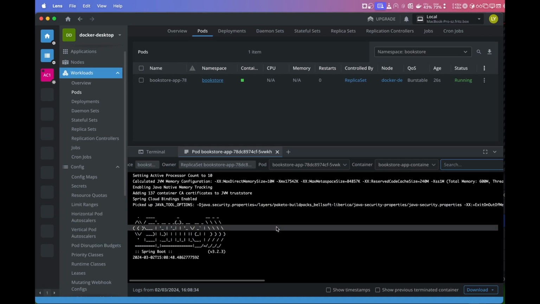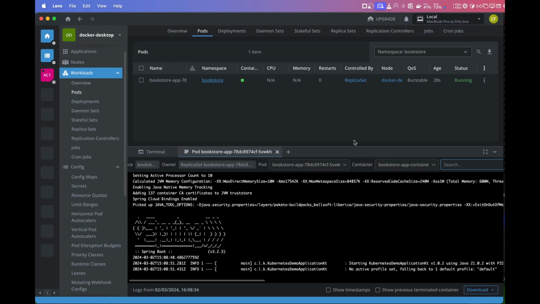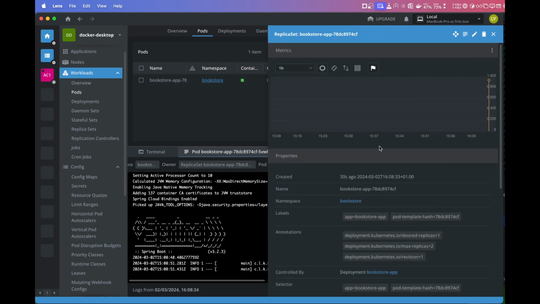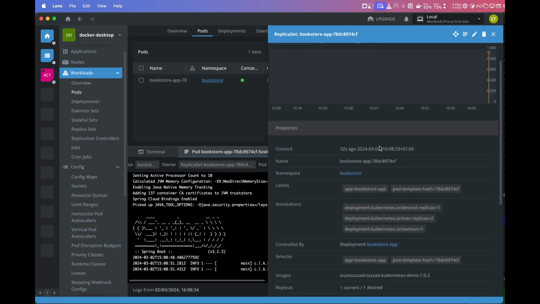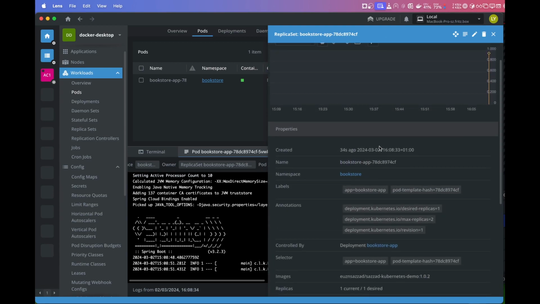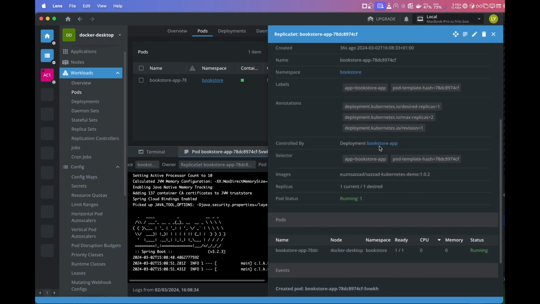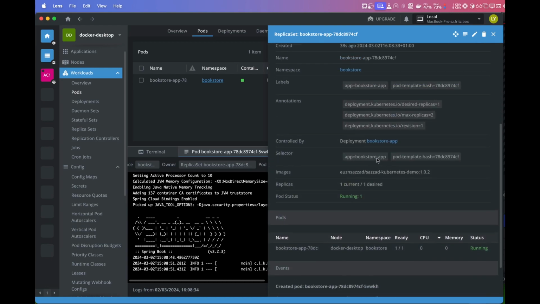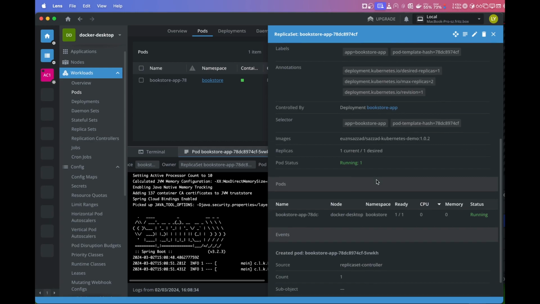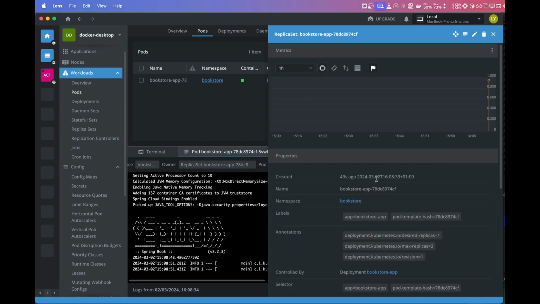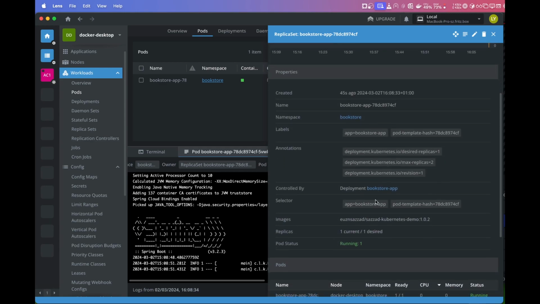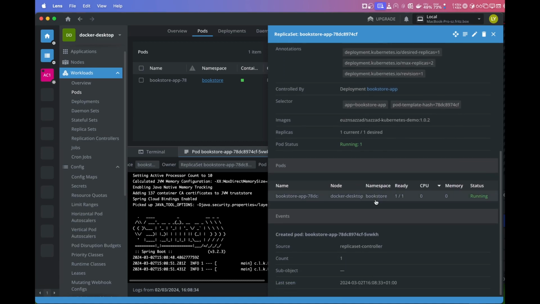Once it's started, you can access this application, but if you click on here, you'll see that it doesn't give any external port or IP that can be used to access this. It has given some IP somewhere if you scroll down, but it is actually not accessible from outside.